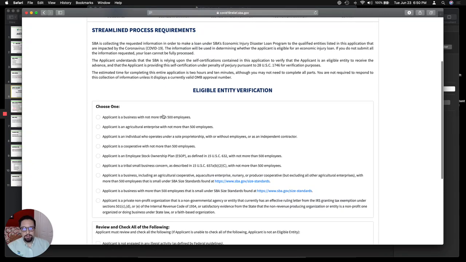The first part is that you need to choose your eligibility. Basically, depending on the type of business you have, you choose one of these options.